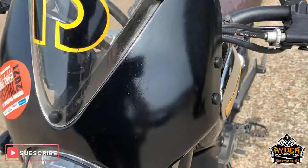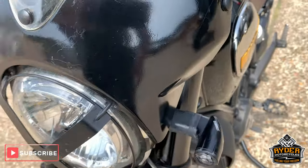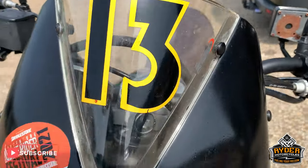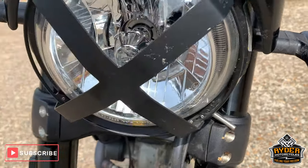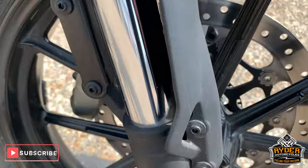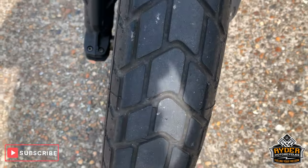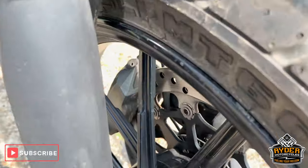Starting off at the front, got a little fairing in there — looks like someone's had a go at that, it's been painted wrong so that will be repainted most probably. Got the light guard there. Nice forks, all the dirt in the weld on this. The front tire is good, and the front wheel, although being dirty, is in good condition.